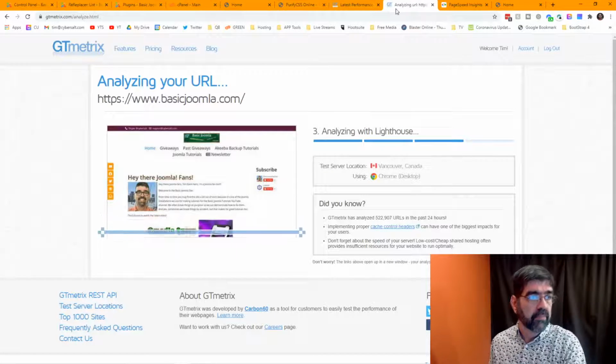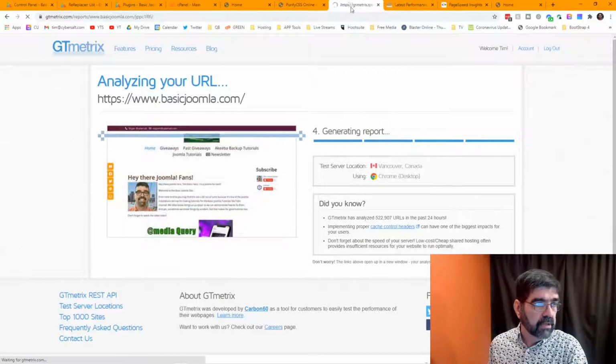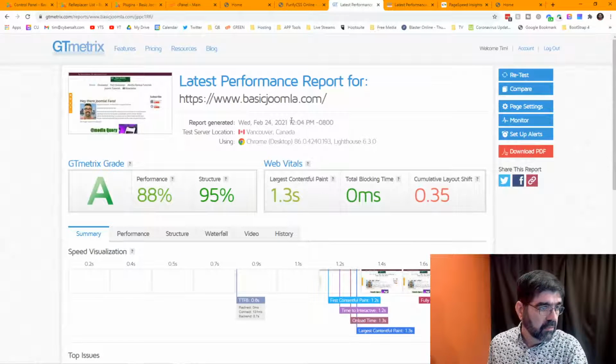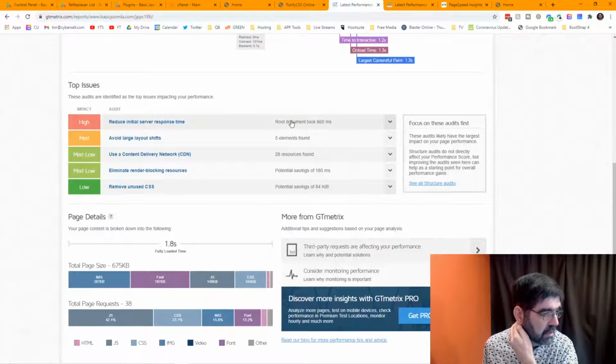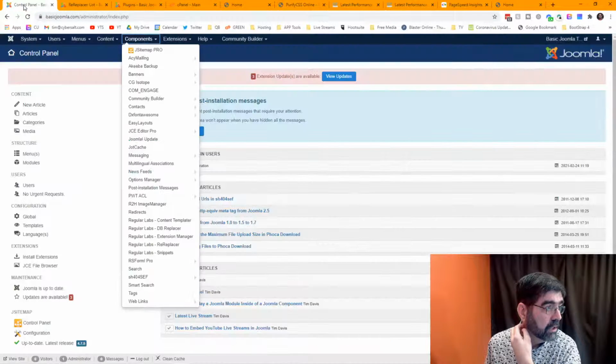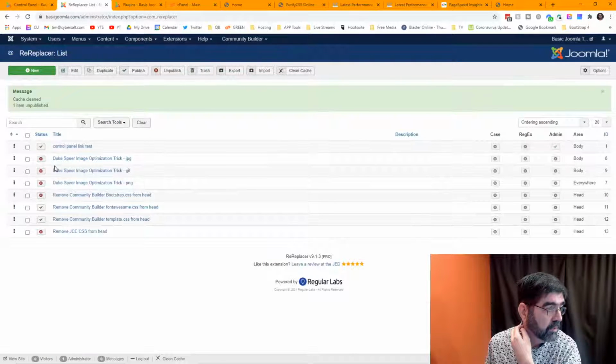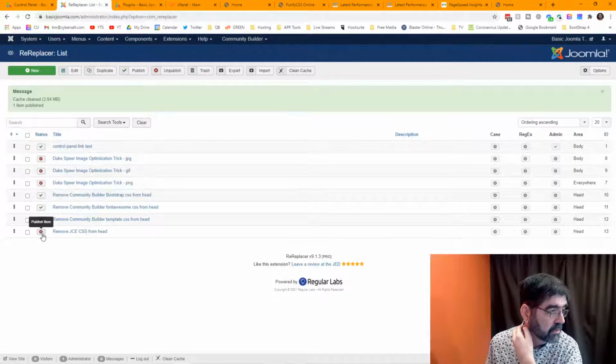All right, so this tab here on the left now will be without the ReReplacer thing running. And now we will go here to ReReplacer and we will turn on remove that, and we'll turn on remove that.